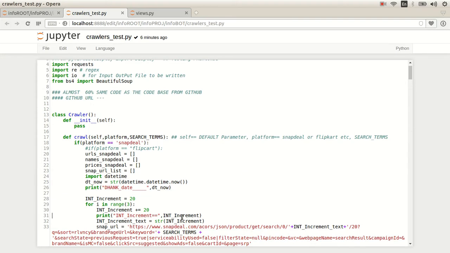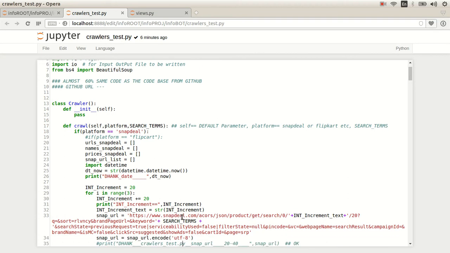Okay. So int increment text. So I convert that into a string, and what I do is I have one base URL. So when I say the snap URL over here, line 33, this is basically the base URL. This is a very common practice for crawlers.